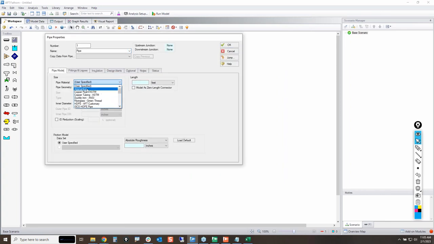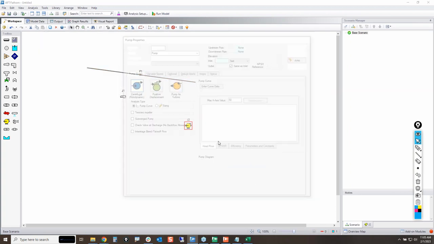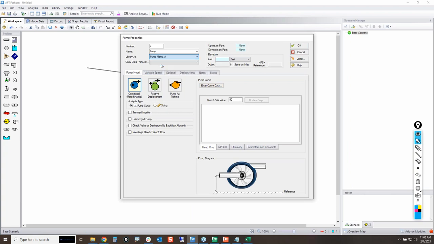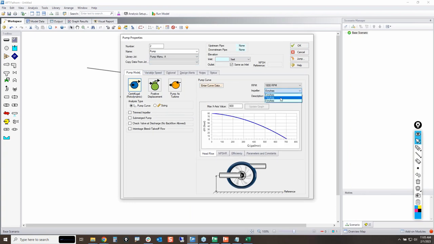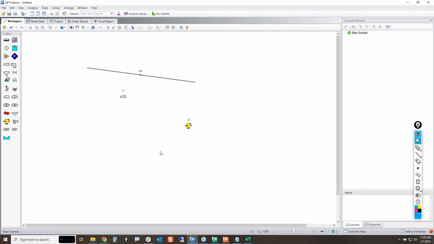So I can now select adamantium, or I can select my custom HDPE piping. I can go into my pump and I can select from the manufacturer and the impeller trim and RPM. All that data is there for the one model, but I want this information to be available to me all the time. I don't want to have to constantly look for that file, add it to the list, and do that process every time. So what I'm going to do is I'm essentially going to go backwards, okay?